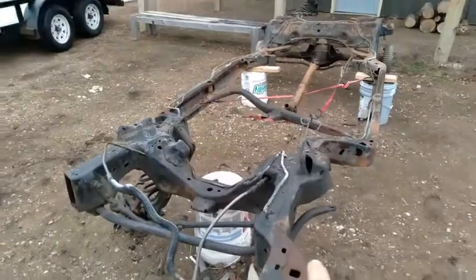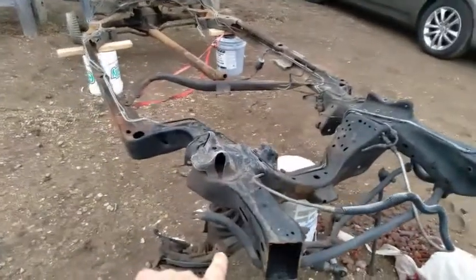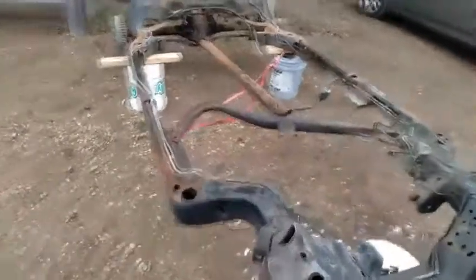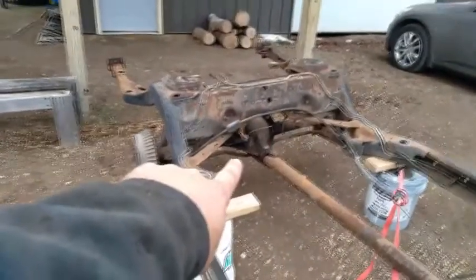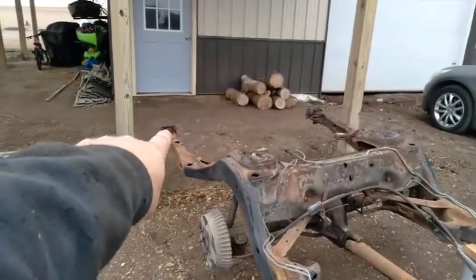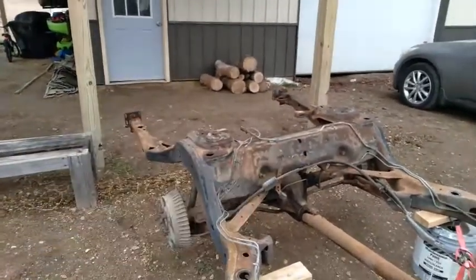Well, I've already removed the front control arms and stuff off of this side. I need to finish taking off the control arm and everything off of here. I'm not going to use the springs. Those were no good. I got to pull the drive shaft and rear end out of this. Even though this is an open rear end, I'm still going to keep it just in case. And I got to pull the rear bumper brackets off, the little cushions. So that's what I need to do and get this frame loaded up on the trailer over here.